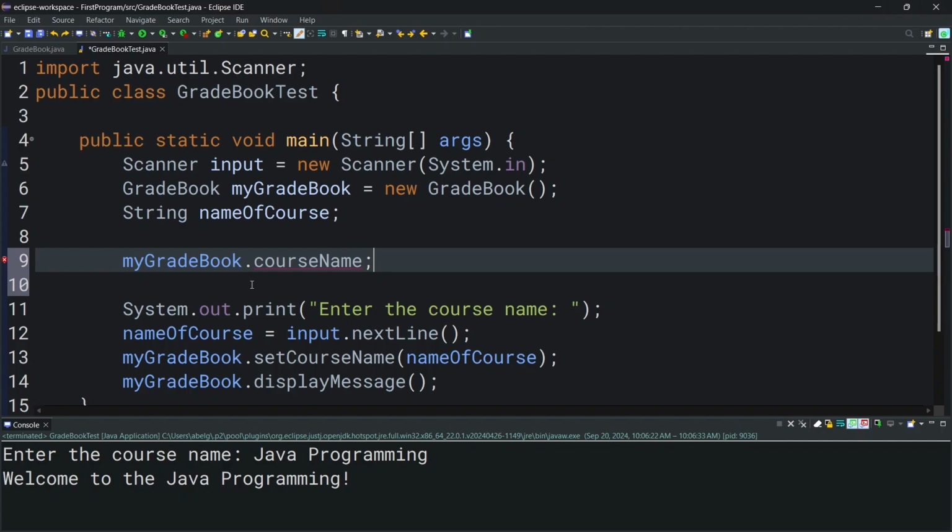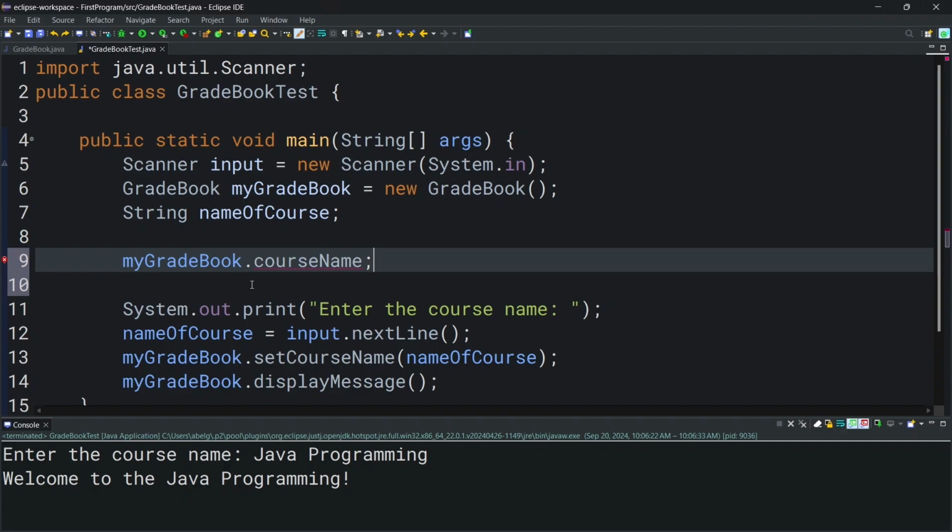The final topic we're going to be looking at in this section are constructors. A constructor is a special type of method which we actually have used before, but we may not have noticed it. Constructors are used to initialize instance variables. One thing we didn't discuss about instance variables is that they have default values. So if we didn't give course name a value, its default value would be null. And for the different data types, there are different default values. If we had an int instance variable, its default value would be 0. For float and double, their default values are 0.0. And finally, for boolean, its default value is false.